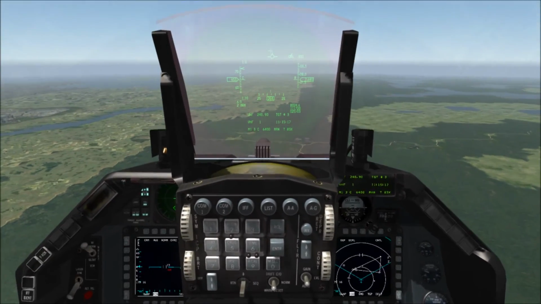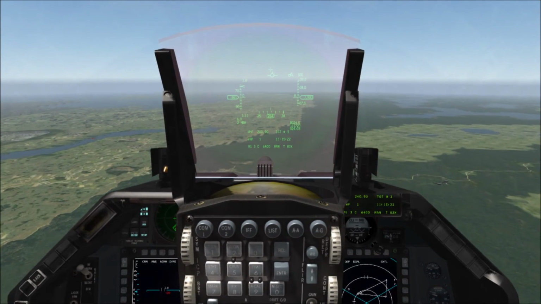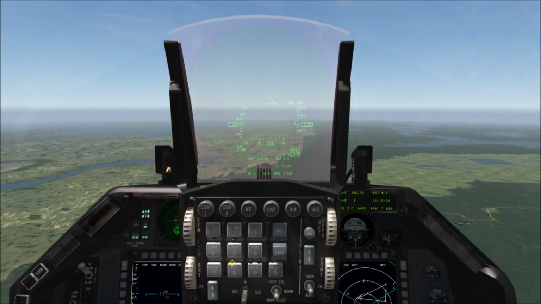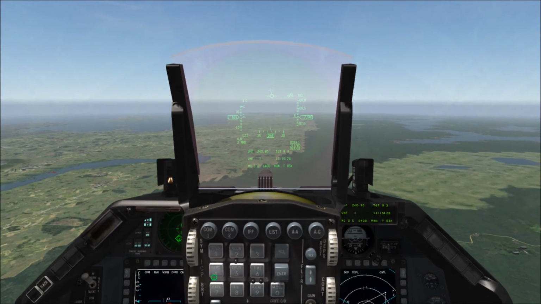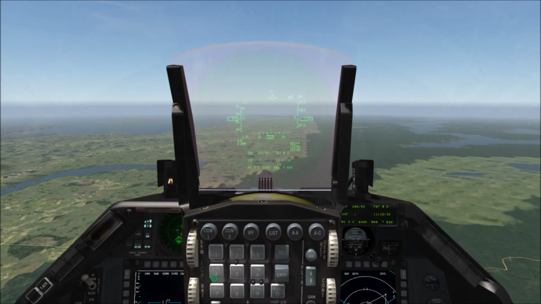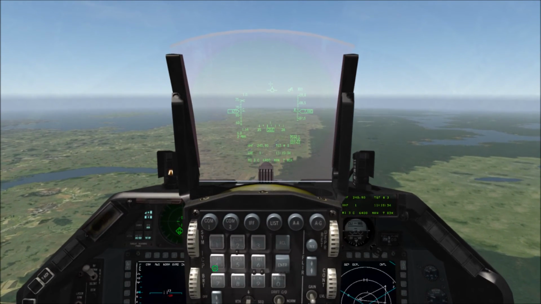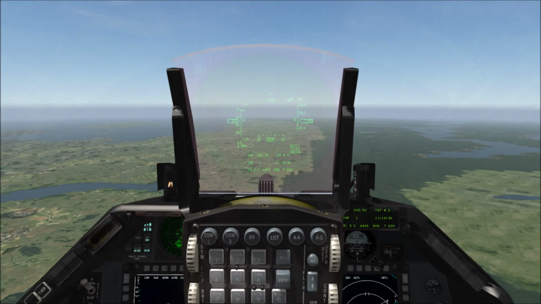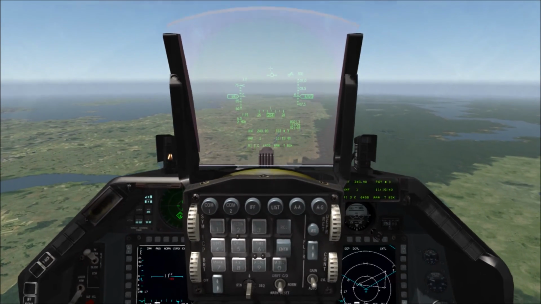So you overfly something that you want to put a mark point on. The main difference, which was discussed earlier, is once you push that mark point, it's going to automatically enter the coordinates of the location of the plane when you push that button.